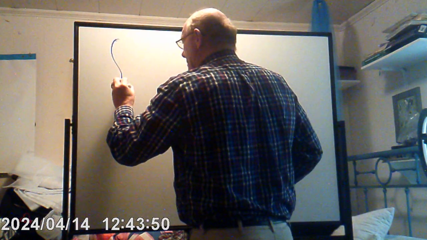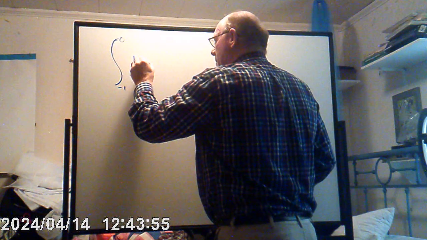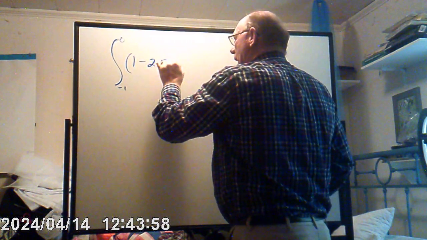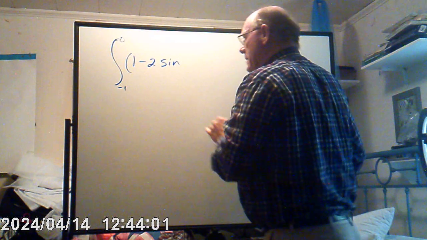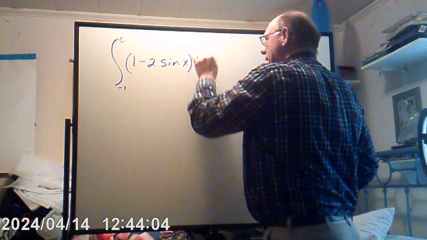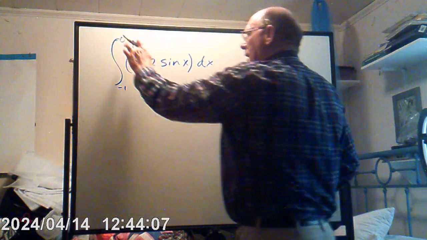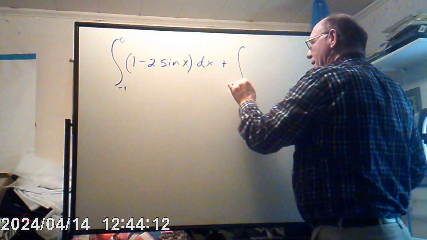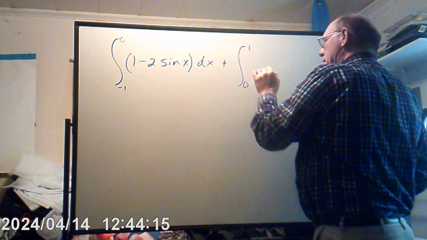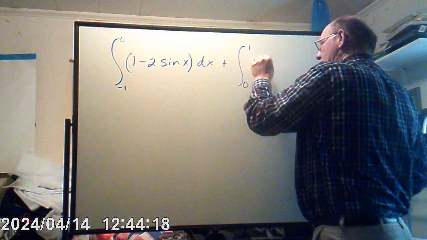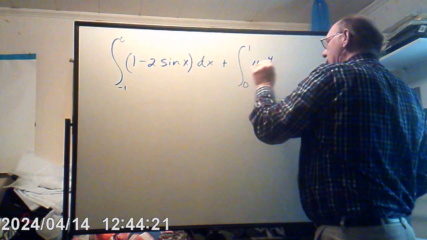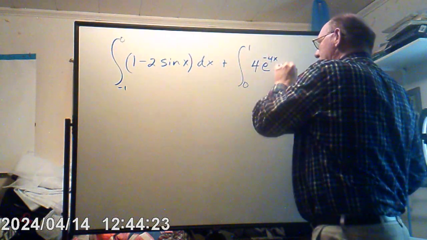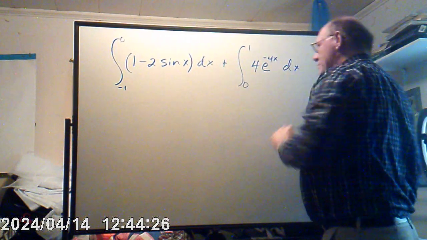Now we're going like this. We're going to say then we're going from -1 to 0, f at x, which is 1 minus 2 sine of x dx. And actually, let's go ahead and do that. And then, of course, plus from 0 to 1, I want to say 4e to the, no, maybe it was -4. Let me look at this one before I do this.